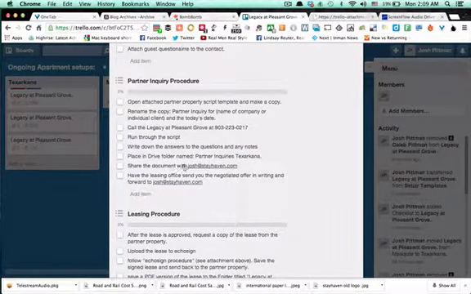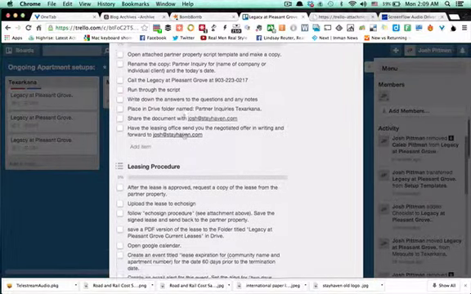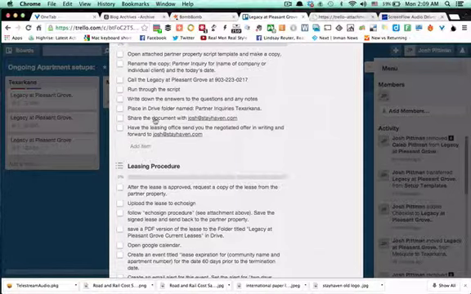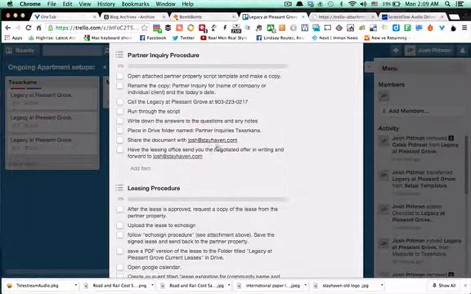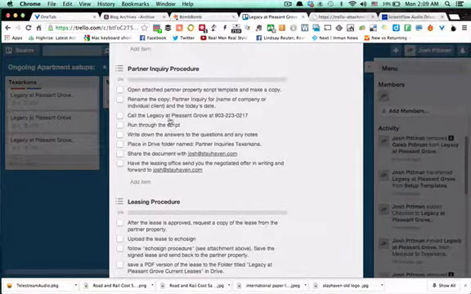Like I said, still thinking through it, just trying to get through it really quickly based on what I know, and then tweak it later based on what's right or better. And then share the document with Josh at stayhaven.com. Again, I'm going to be getting all throughout the day leasing leads coming in. I'm going to be getting shares that I can see, and I'm going to be able to monitor that they are making progress with these inquiries and with leads from clients, and then the inquiries that they make to the partner property.